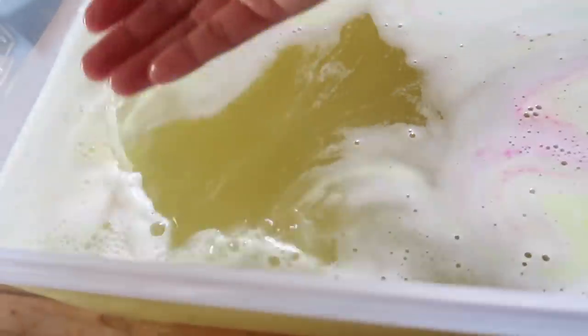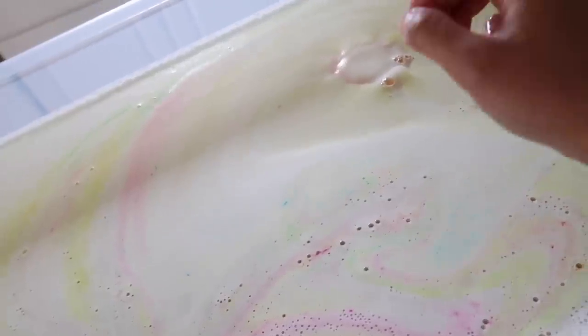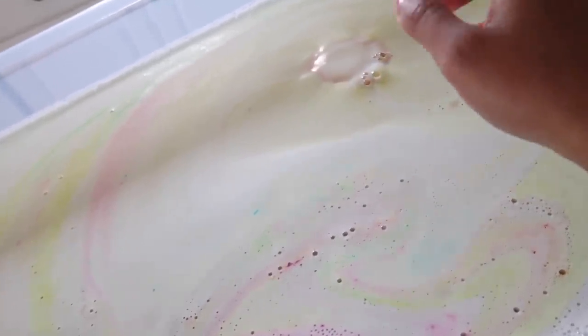And remember, there's that layer of cocoa butter that's sitting on top, so that's gonna add such a nice luxurious feel to the bath. And one thing I will say about coloring a donut bath bomb yellow is you will get definitely some yellow bath water. And I don't know if that's a deterrent or makes you guys feel some kind of way about it. But that's something to consider if you're going to have a yellow bath bomb. I did incorporate some pink and blue so that you have a little bit of different variety in color, so the bath isn't just pure yellow, but it did have some of the embed color shooting out for a little bit at some point in this journey.